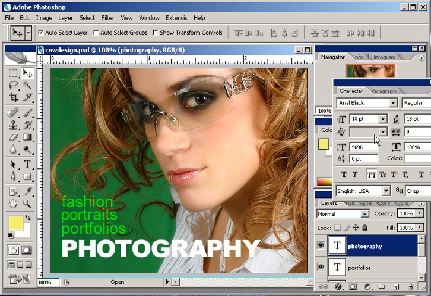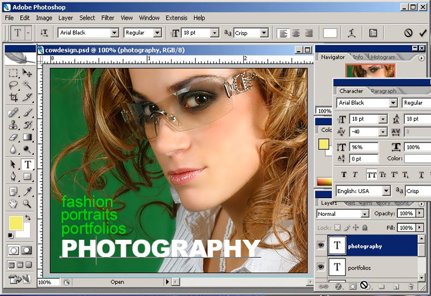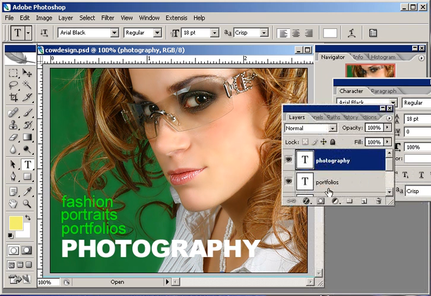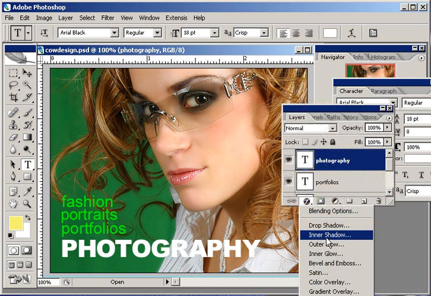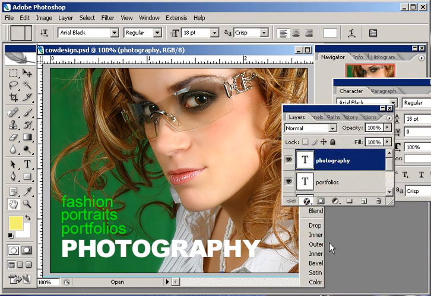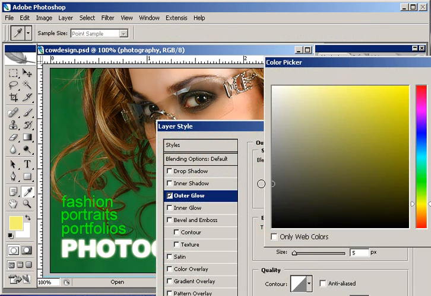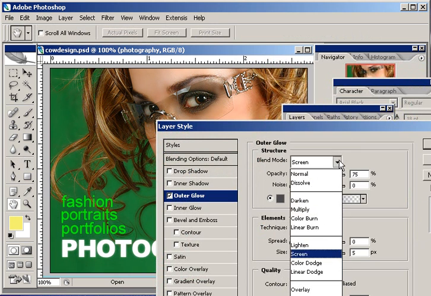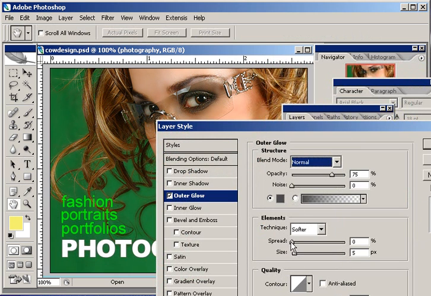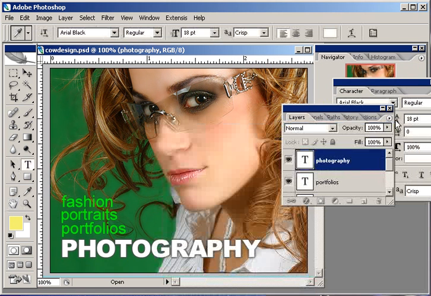One thing I did mention, just to make that show up a little bit better, we could add a slight, oh, we're getting off the page here. Let me move that up so you guys can see. I'm going to go for a slight outer glow, something dark and very subtle, just to give it a little bit of an edge there.